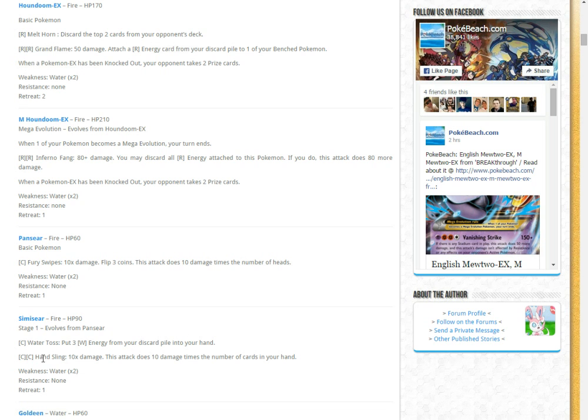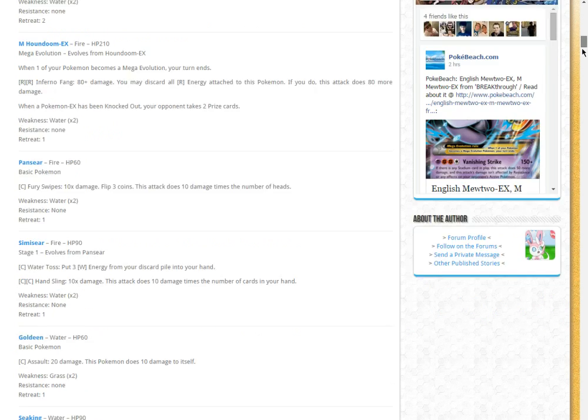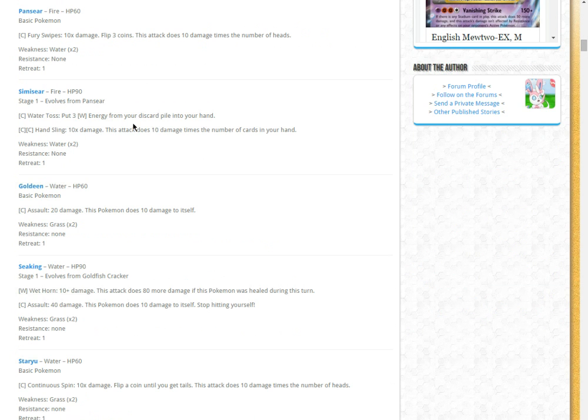Obviously, it's not a good attack. Handsling is pretty cool. It could actually work well, kind of like what Metagross does from Ancient Origins. So maybe this card is not going to see play, but it could be a little funny card. Now, with a reprint card in the set, I don't think Simisear will see much play.